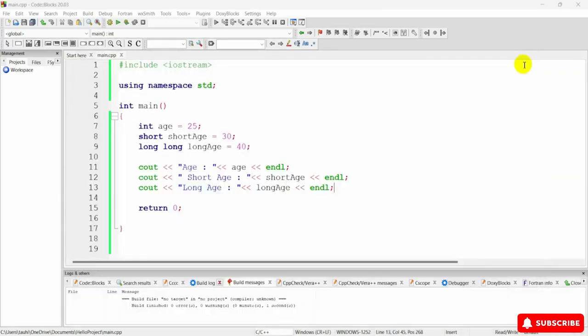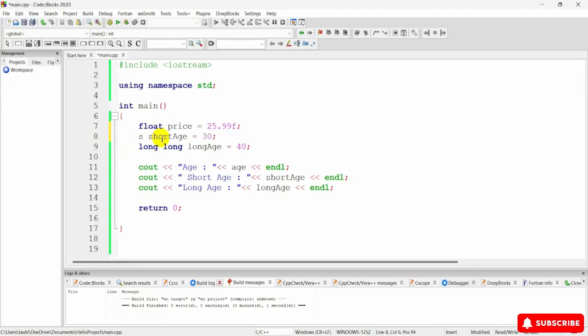Now I also declare the floating point data types. First I insert a float, the price, and insert the price as 25.99f.